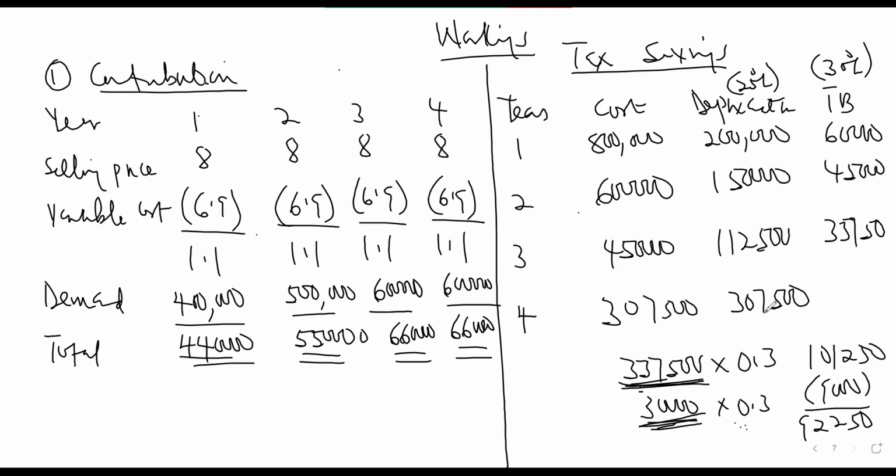So multiply by 0.3. You can see that it's saying 92,250. So we find the net benefits. The last year, don't calculate the capital allowance before you calculate the tax benefits. You only do that if the question says that the asset will be used elsewhere.